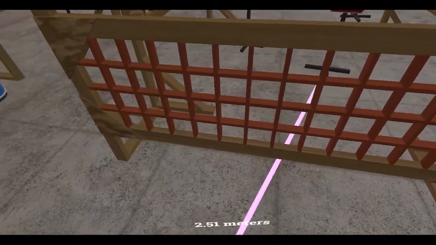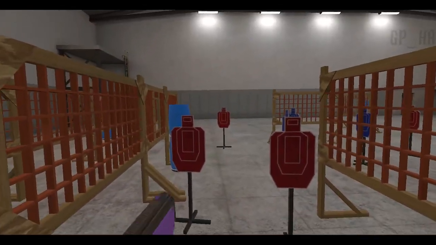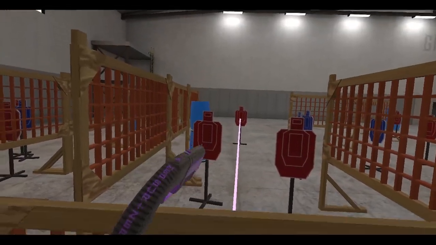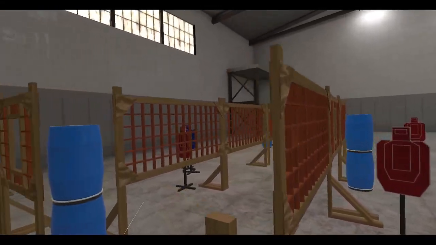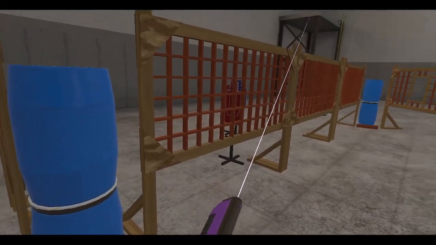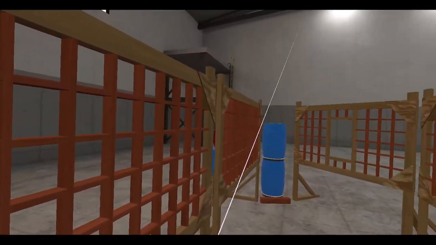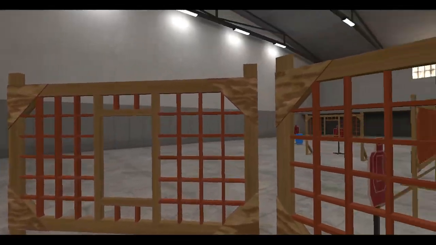Oh, that's about a half, 2.5, right? Okay, cool. But yeah, you can measure things now. So it's about 8 meters. Okay. And that's pretty much all that this tool does. Really, really cool. It's a really cool tool to actually measure distances.